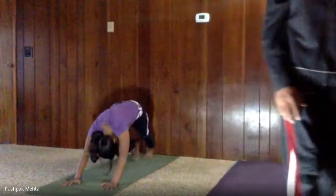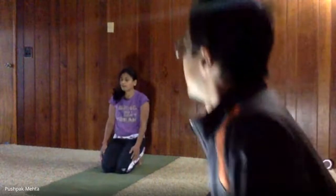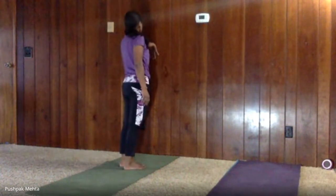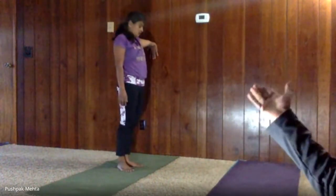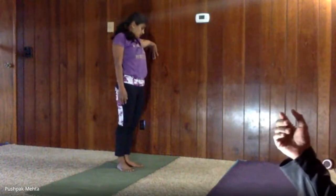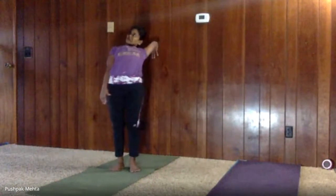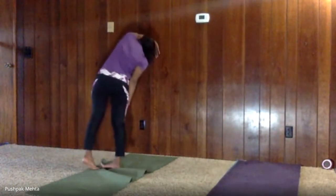Okay. Slowly come up. Let's do a few standing arm recovery and standing backbends. So shoulder rotations, down dog on the wall. Try and keep, all of you have tried this before, try and keep your knees straight and elbow as straight as possible. Knees straight, elbow as straight as possible. It will just take a little bit longer. You will have to slow down a bit, but you'll be able to do it.